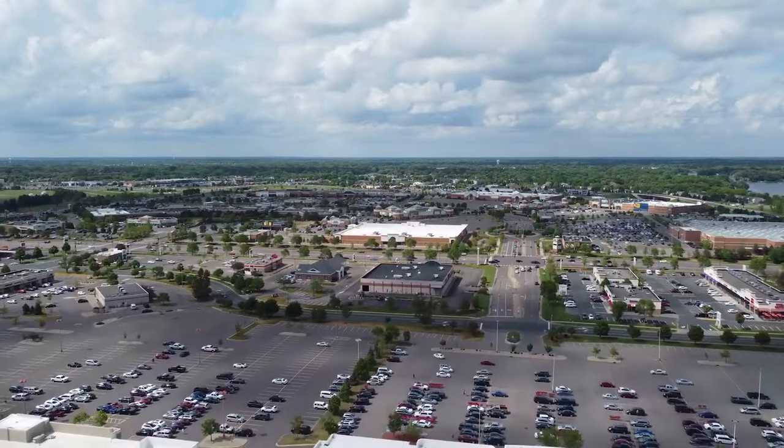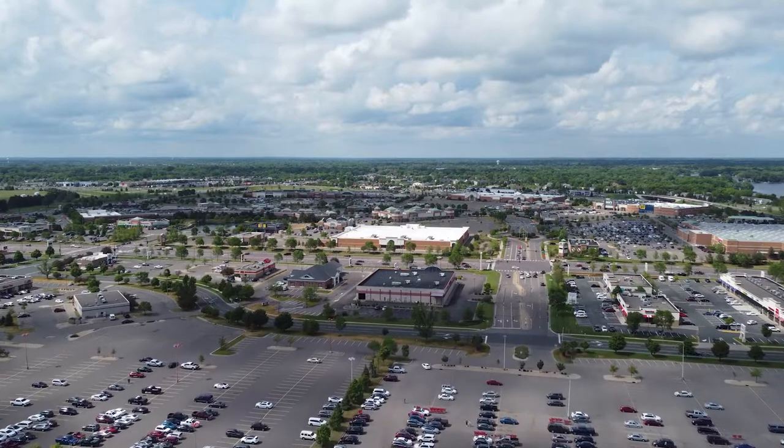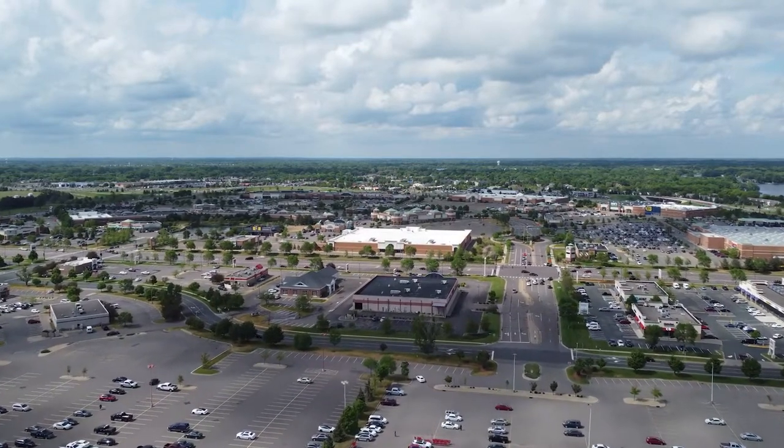If shopping's important to you, Coon Rapids has got a ton of that as well. On the north side of Coon Rapids is our main shopping area called Riverdale. It's just a massive outdoor mall-style area with basically all the shopping that you'd need. We've also got North Town on the south side, which is an indoor mall, and that's got a bunch as well.